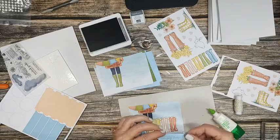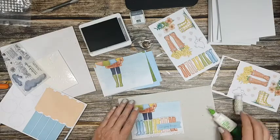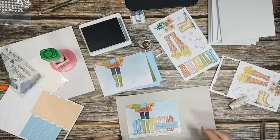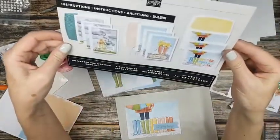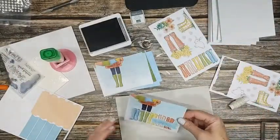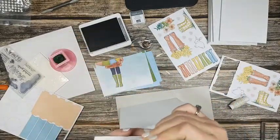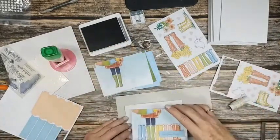Okay. So you are capable of amazing things. Goes right there. And then we will put a bow. So we didn't do this right. Okay, I'm going to tie a bow and stick it on there. Maybe not. Maybe I'll skip that one. And then I'll show you the way we're supposed to be doing this, because I didn't do it right. Not that it matters. It's my card. I can do whatever I want. Correct?